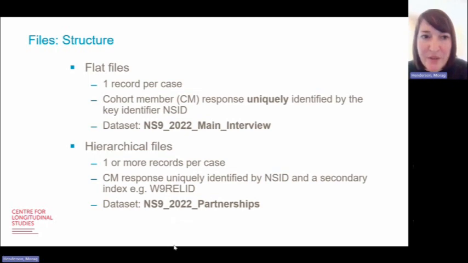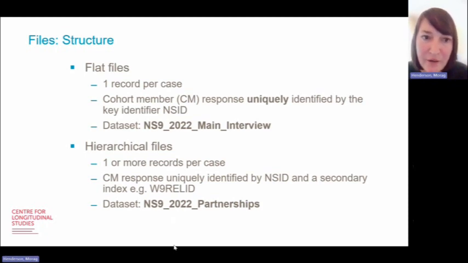I touched a little bit on the structure, but the flat files are essentially one record per case, and are collected during field work and documented pretty much as they were captured in the questionnaire. And the cohort member's response for a flat file is uniquely identified by the NSID, the Next Steps ID variable.